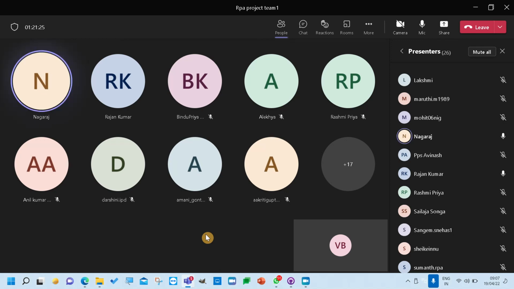Okay, sure, Bajrang, I'll try to work on it. Mohit, Maruti, Lakshmi, Rashmi, Sailaja. Maruti, instead of you doing the project, connect with each and every person here and don't write their code. Guide them on what they are missing in their code.